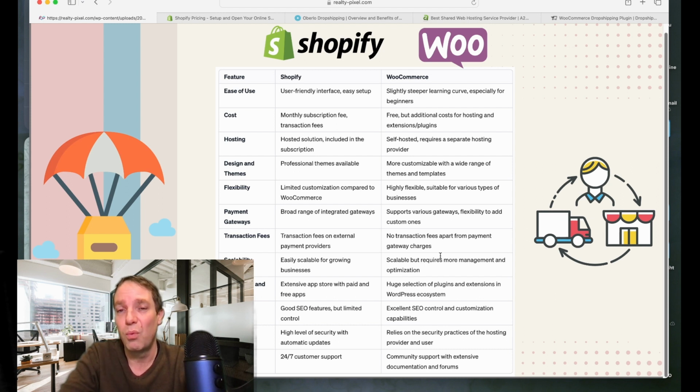In case of WordPress and WooCommerce, you have to be very careful, and you have to know what you're doing, because you have to do everything yourself. So you have to do the backups yourself. You have to update the plugins and the extensions and the themes yourself. But of course, there are different solutions that will take care of this. But yeah, if you are a beginner, then definitely Shopify is better here because they will do everything automatically for you.